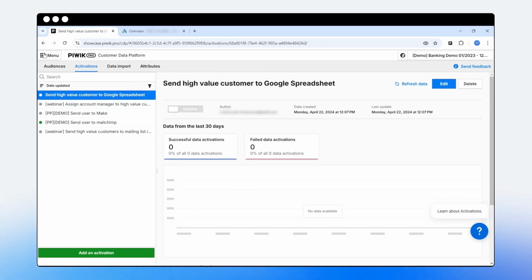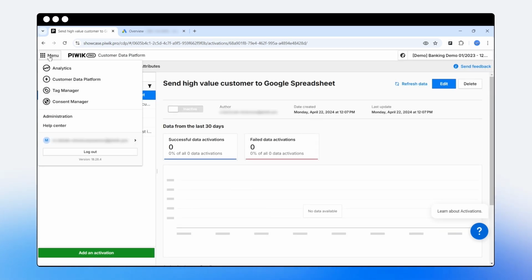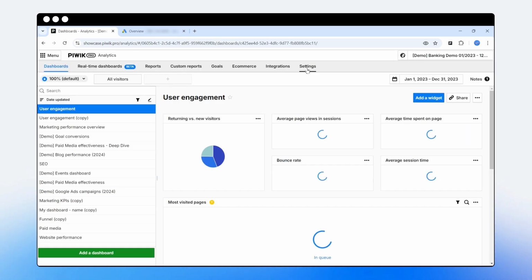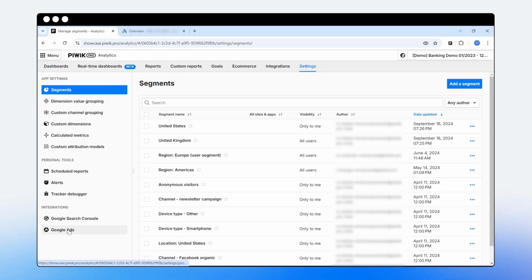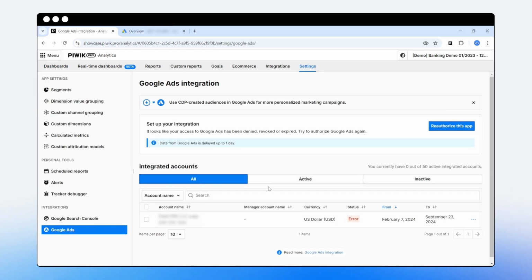So in order to connect Google Ads with Piwik PRO, you need to go to Analytics, then go to Settings, and then go to Google Ads. You need to have appropriate permissions to be able to connect Google Ads with Piwik PRO, so make sure you have that. Then under Google Ads, you'll be able to see this button.